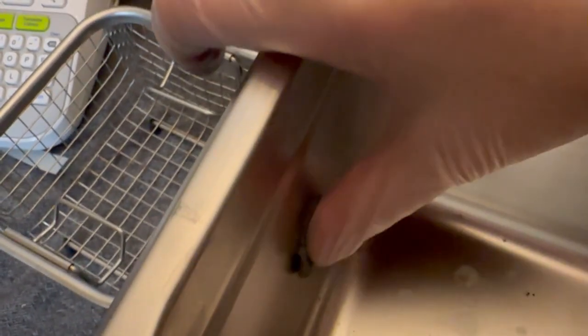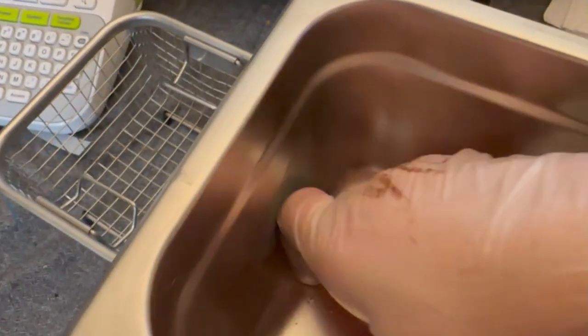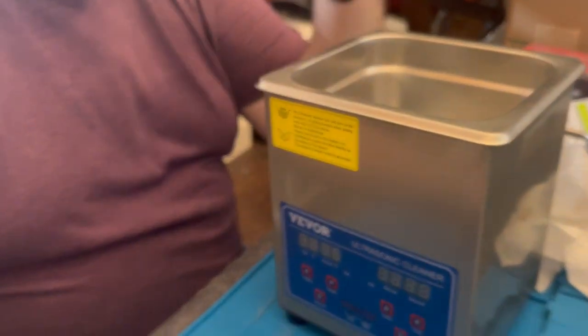Press it into the hole and then flare it outside. We could have given it a better chance by sanding first — if it comes off I might do that. This won't be an invisible repair, but I don't care as long as it works. So this is our repair. We checked around and don't see any other problem areas. I have other VIVOR projects and I'm pleased with them, but their customer care was definitely lacking.